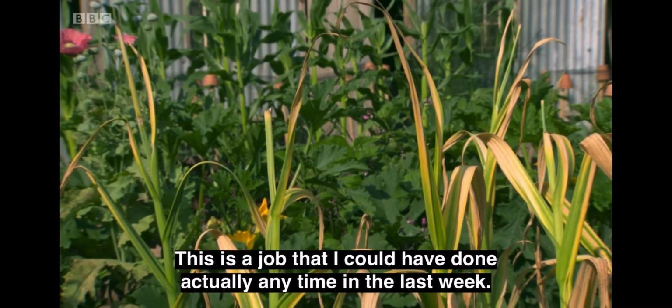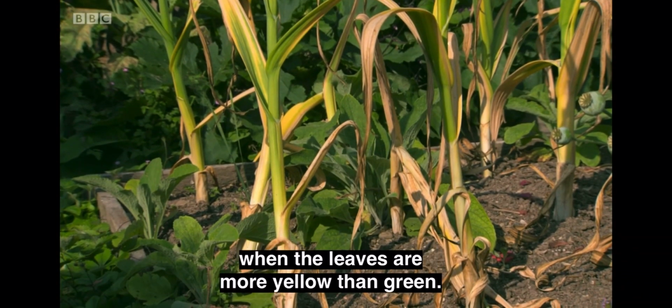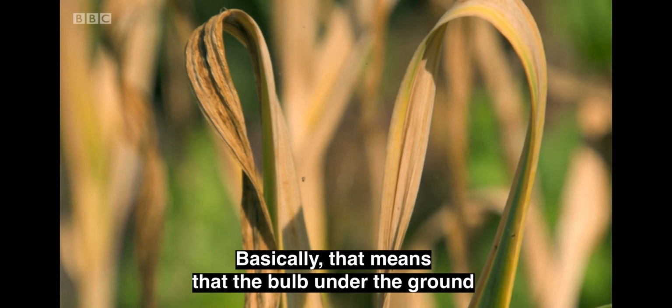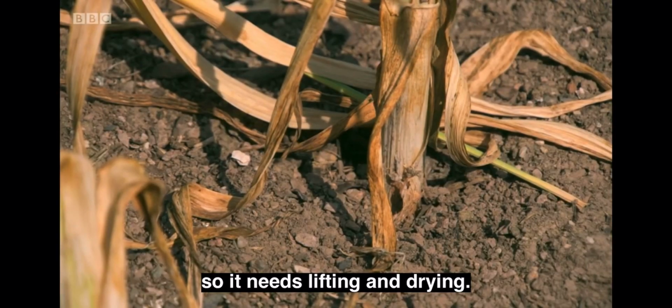This is a job that I could have done any time in the last week. They are absolutely ready. You know when garlic is ready for harvesting when the leaves are more yellow than green. That means the bulb under the ground is not going to increase in size anymore, so it needs lifting and drying.